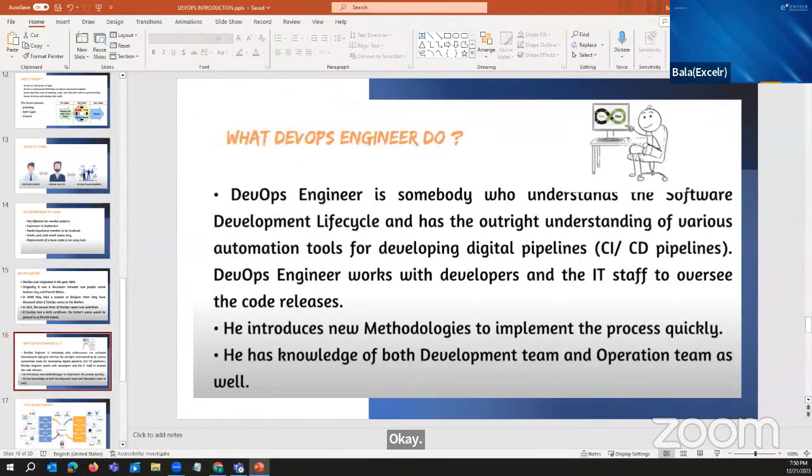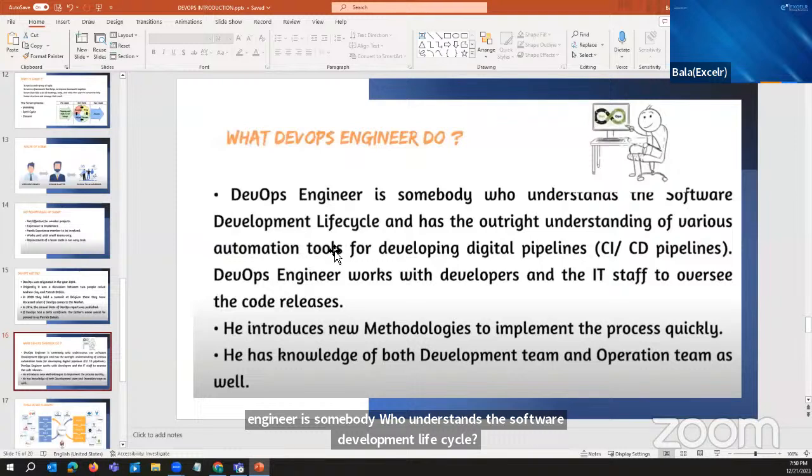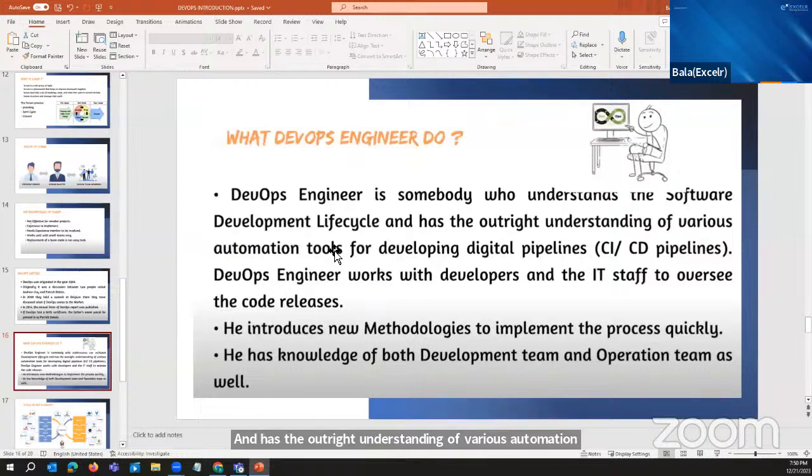So what does the DevOps engineer do? For example, if anyone gets a job, what does the DevOps engineer do in general? A DevOps engineer is somebody who understands the software development lifecycle and has a thorough understanding of various automation tools for developing pipelines.